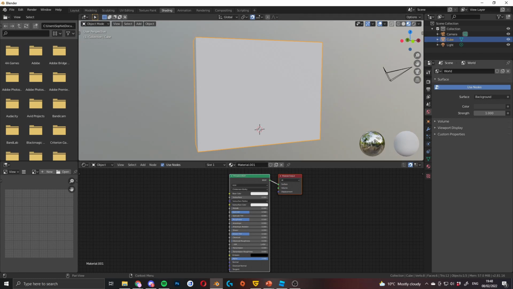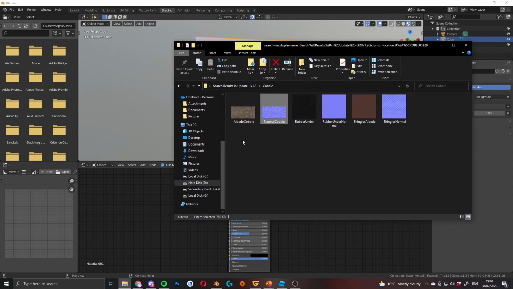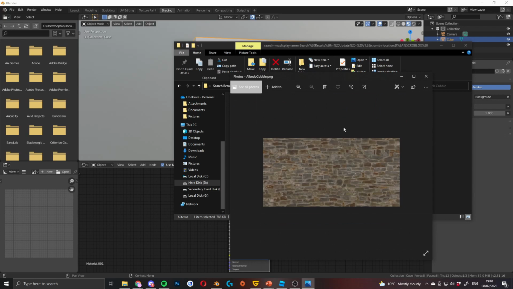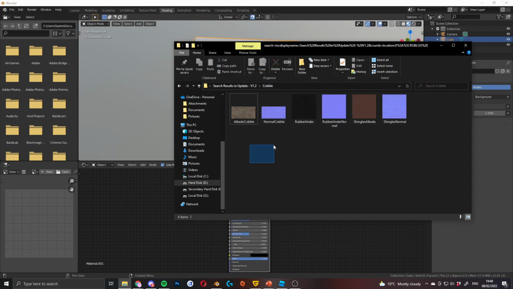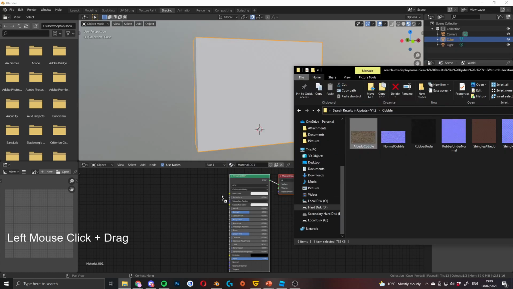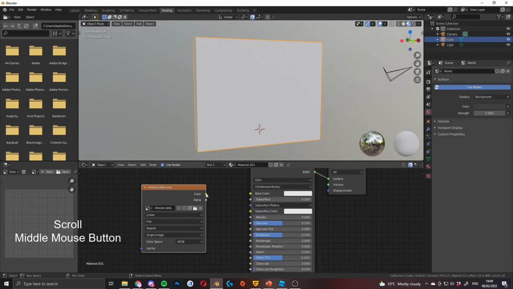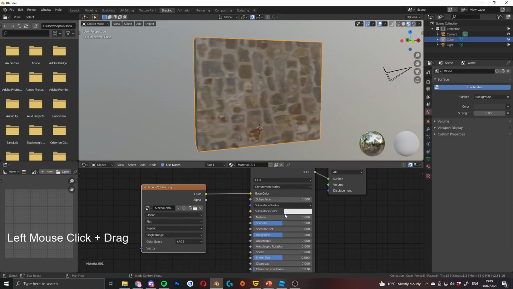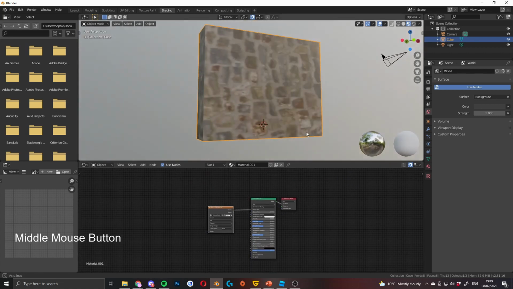And then here, I'll probably put some assets down below, but we got a nice albedo and nice normal cobble texture. So albedo is just the color basically, and then the normal is what gives the wall the feeling of it being realistic and stuff like that. So what we're gonna do is move the albedo cobble down there, and then we are gonna connect the color to the base color, and you'll see that the texture's been on there.